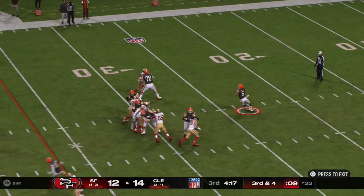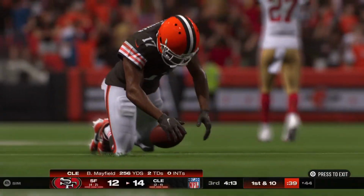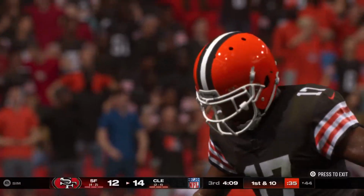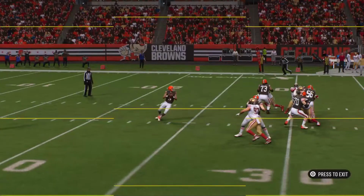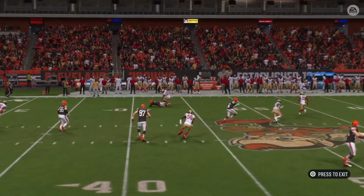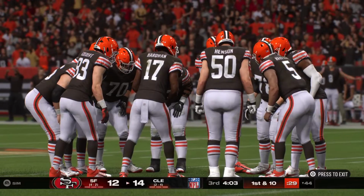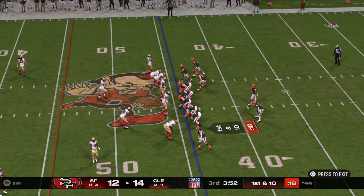Now Mayfield. He's got his man. That's Hardman. And he is going to have a Browns 1st down as they're able to get the 3rd down conversion. That's a play that will likely be forgotten when you talk about big moments in this game. But plays like this are critical to keep drives going. And if points result, we'll call this play significant. Inside 4 minutes to go, 3rd quarter.